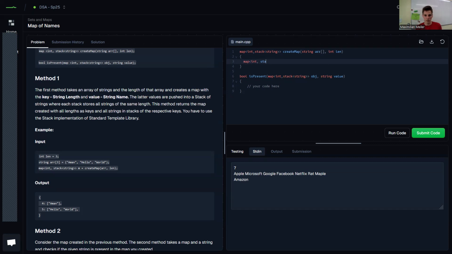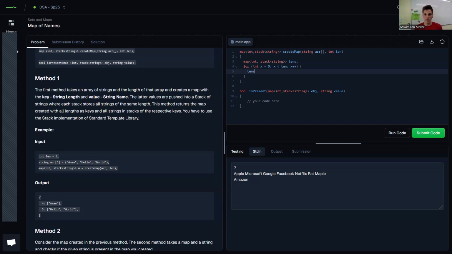So remember this maps, we'll call it length. So this map maps lengths to words.